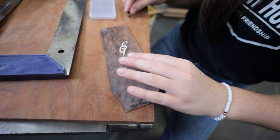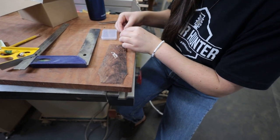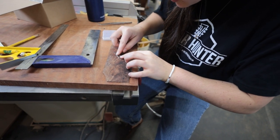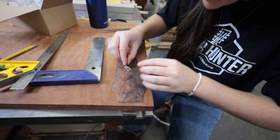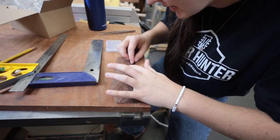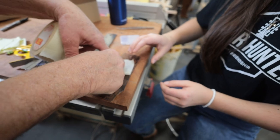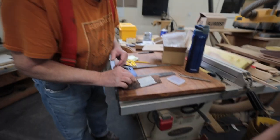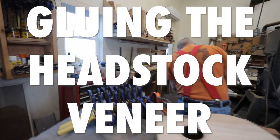And then we'll flip it over and put this like that. And this right here, it kind of looks like an apostrophe or something, or like a comma. And then, okay, so there's your veneer. All right. Yay, after much. Yeah, I'm so excited about that.